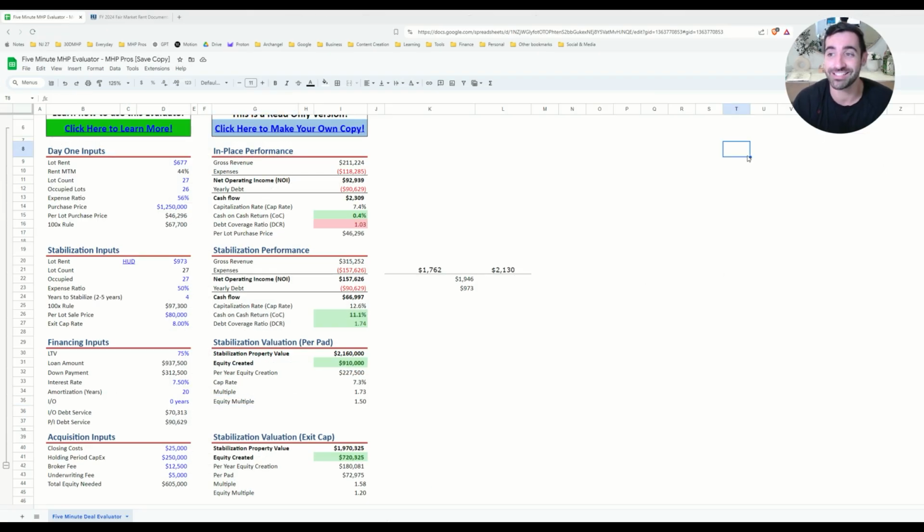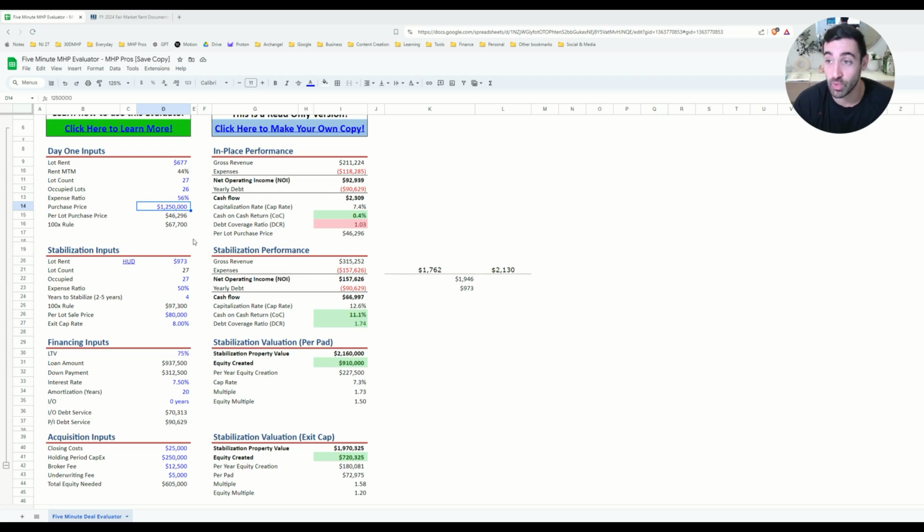So, should we buy this deal? It's a good question. I don't think you'll be able to buy the deal, and that is mainly because of this debt service coverage ratio. No bank is going to want to touch this because you're too close to not being able to pay them. You barely cover the debt service, and that's why we're only cash flowing $2,300 a year, and our cash on cash return is like 0.4% in year one. So in this case, I don't think you can offer the full purchase price for this park.